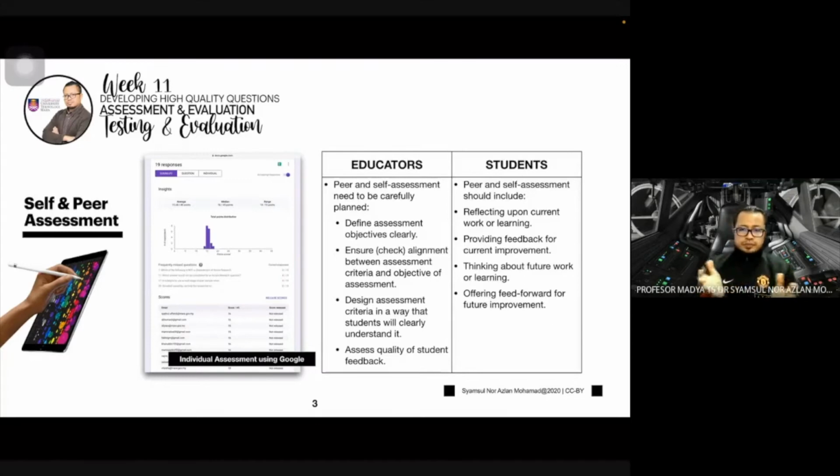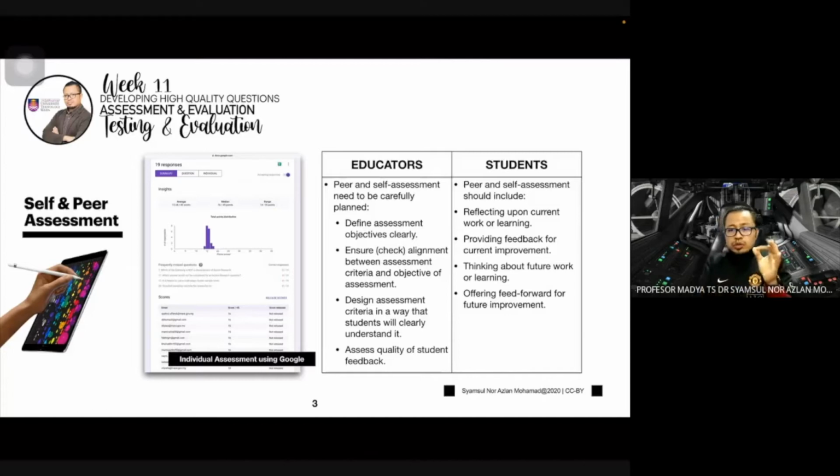I give you an example. Before kelas 30 minit lah, for example. Kelas 30 minit nak ajar you pasal graphic communications. Before I start the class, I give you one form. You self-evaluate yourself how much you know about graphic communication. When you fill up the self-evaluation, and then I teach and we do some kind of interactions within 20 hours, and at the end of the day, I ask you to recheck again whether there are improvements before you entered my class and after you listened to my lecture.